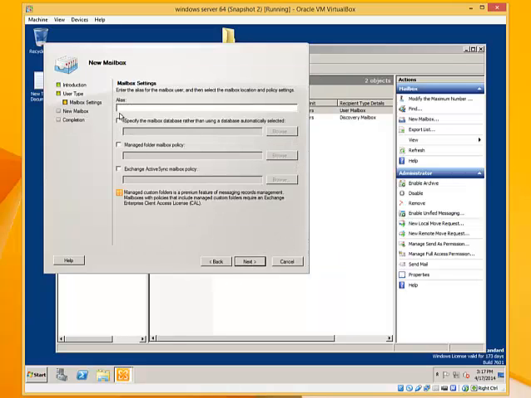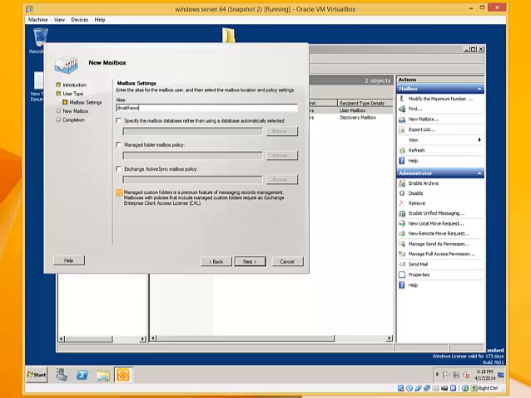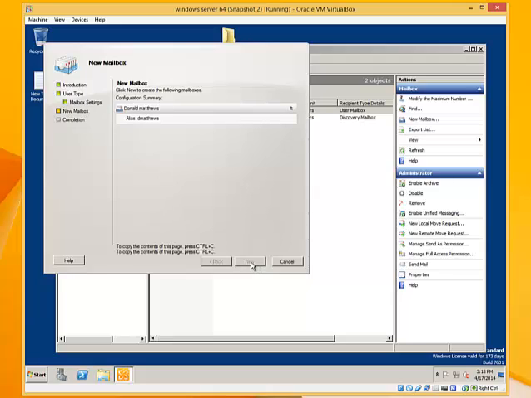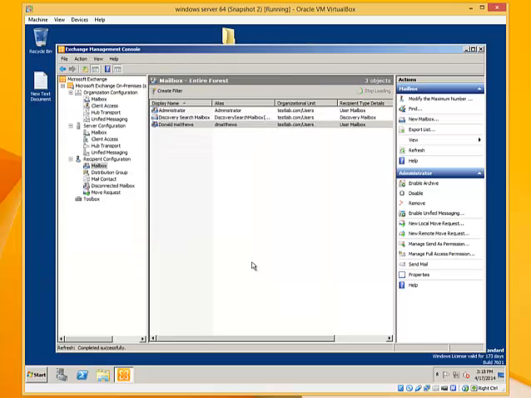Then we say next. Enter the alias for the mailbox user. We don't want no alias. It's in the database. We can leave all this as default. We hit next. Some type of invalid property, cannot be tampered, alias. For the alias, we're just going to put the login name, D Matthews. We're going to hit next. Alias is D Matthews, Donald Matthews. I'm going to click new, and it's going to configure, and we click finish.